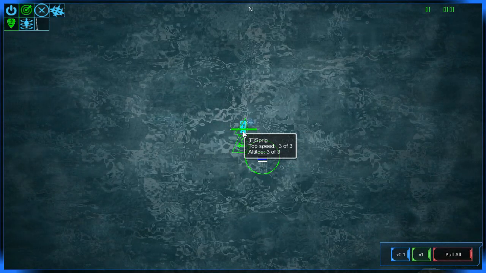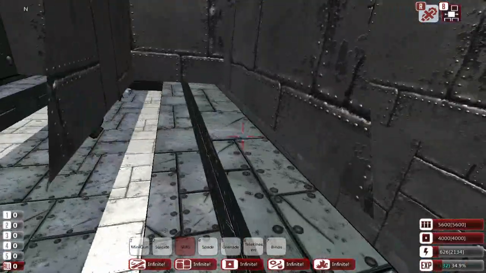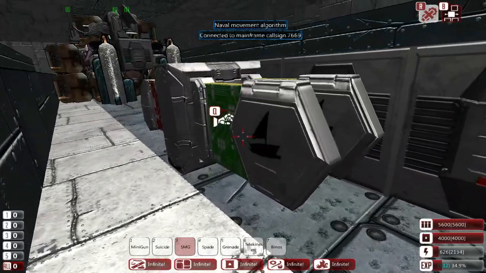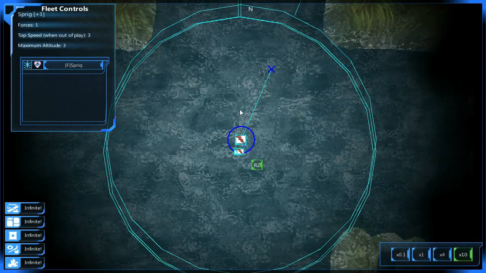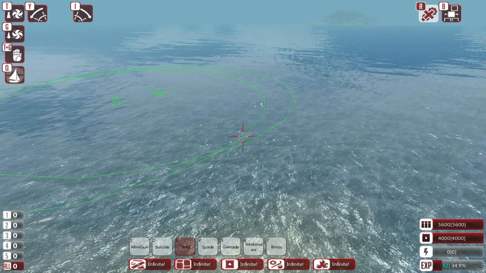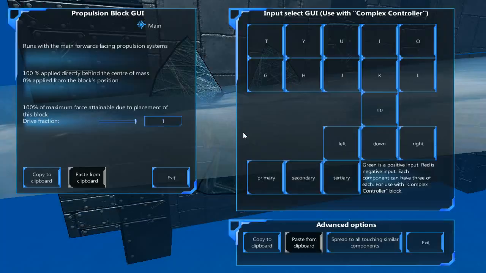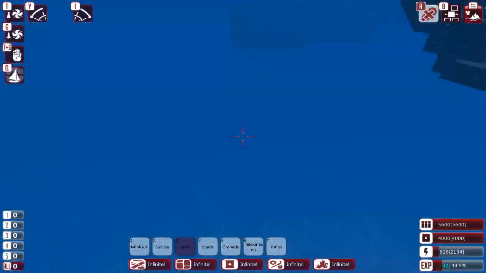If I ordered it to move, would it move? Go there. That's curious. Why is the naval AI not responding? It should do. We're currently using the Sprig. Let's just pull all for a second. Come back, okay, and move here for me and load in. It kicked out water for a second. Why is this not functioning? It's not turning. It's not attempting to turn.